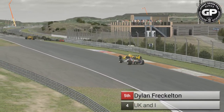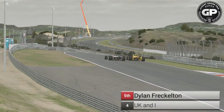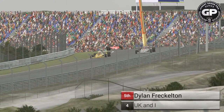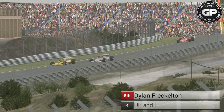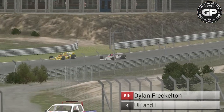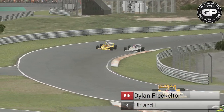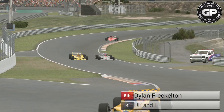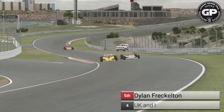I don't know, to be honest. Definitely this season I've made a good step in terms of the pace. I kind of realized the last couple of seasons I've been overdriving the car. And ironically, it's when I went and did a race in the Radical at the end of last season. Within about five laps of driving that, I realized what I was doing wrong in the Lotus. Just being a bit more careful on the entry and you find loads of speed through the rest of the corner.